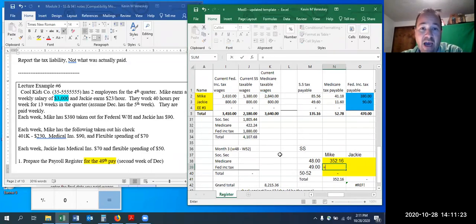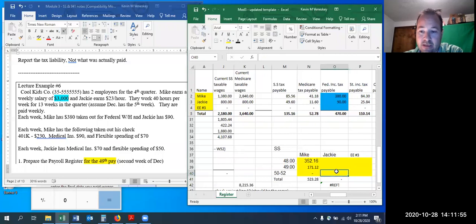For pay 49, we can do it one of two ways. We can go back and use this number, or we can simply say, I know exactly what he has for pay 49 because I've already done it. And then I simply multiply that by 2, because for the employer's portion. And then for 50 to 52, it's going to be nothing again for weeks 50 through 52.